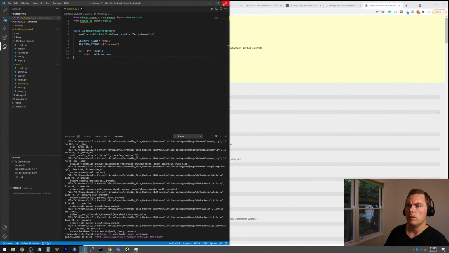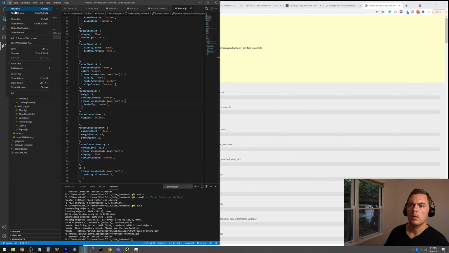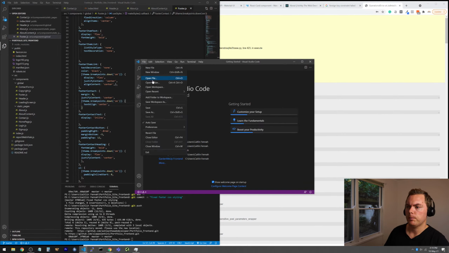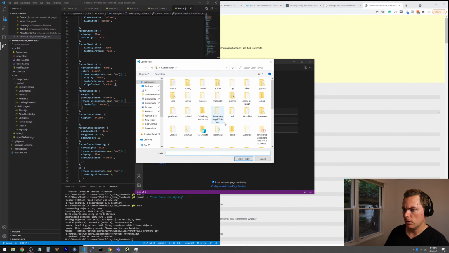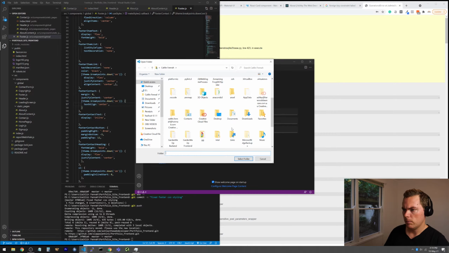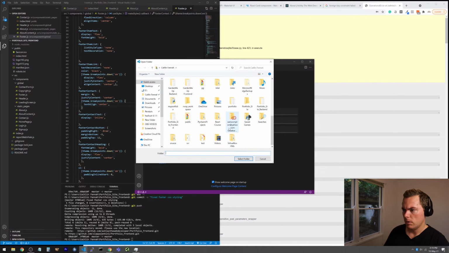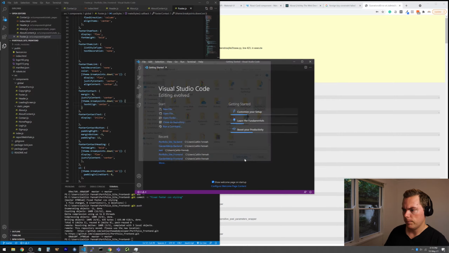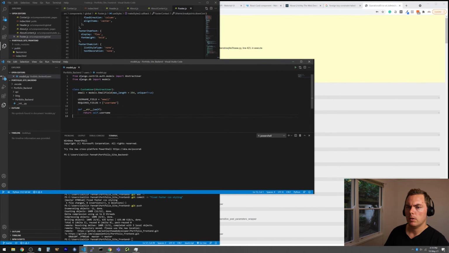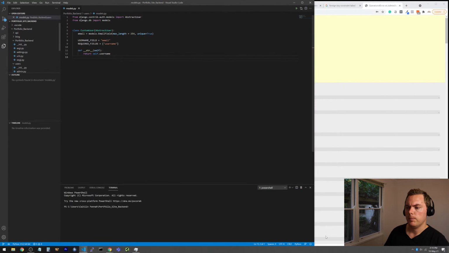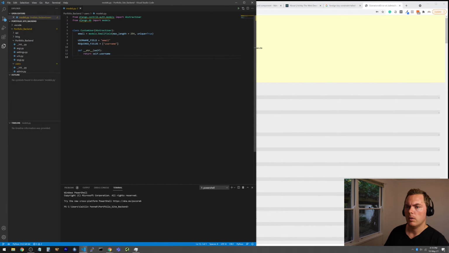Just gonna quit out of this just for a sec. Open up a new window. Open up the folder and get the folio backend. See if this works with a fresh terminal. Pipenv shell.